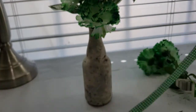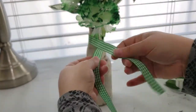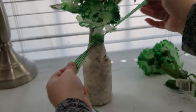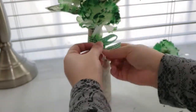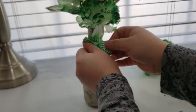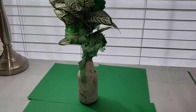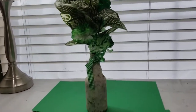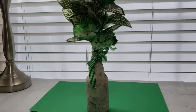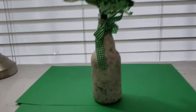Lastly, I'm adding some ribbon purchased at Dollar Tree in a green gingham or buffalo check style — I'm honestly not sure of the difference — and I'm just wrapping a bow around it, and that's it for this project. Here's how the glass jar turned out. I love it — it's so simple, you can add it on an end table, on top of a mantle, wherever you like. I love how I can reuse the bottle for different projects.